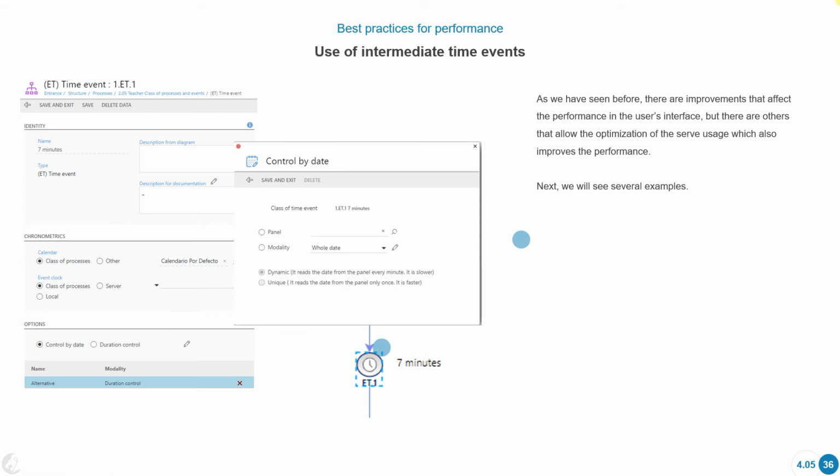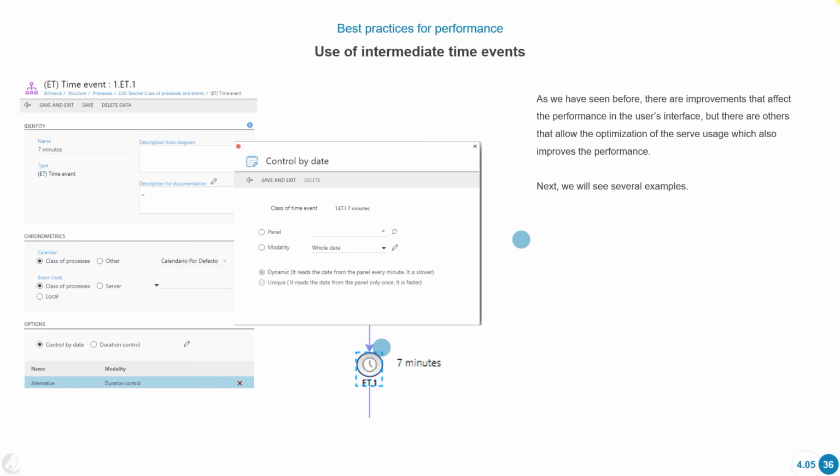Now, we're going to start to talk about some other ways of improving the performance where we're not really interacting with an end user. So it doesn't have a direct impact on the user, but it does have an impact because if we improve how the server is working, if we improve how our processes and applications are built, taking into account the performance, obviously our servers are going to be more relaxed, we're not going to stress them as much, and this is going to allow the users to have better performance when they're trying to access graphical user interfaces.